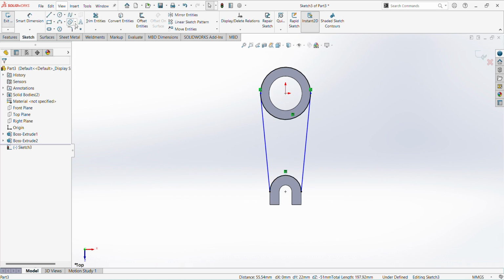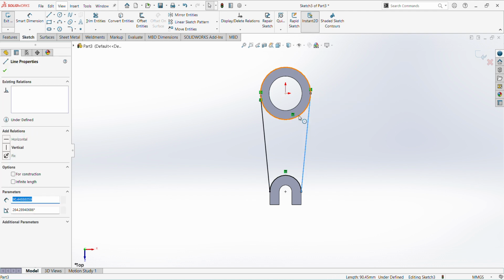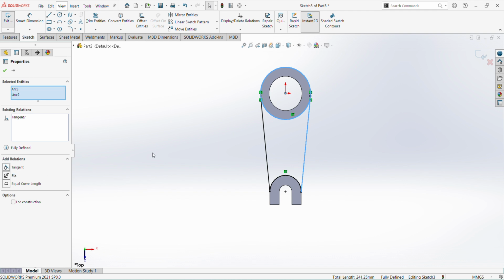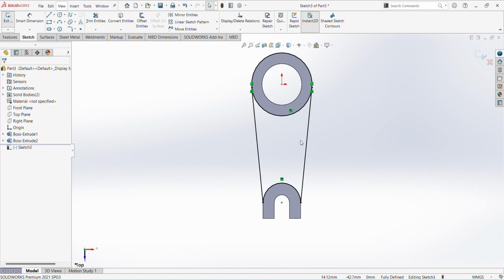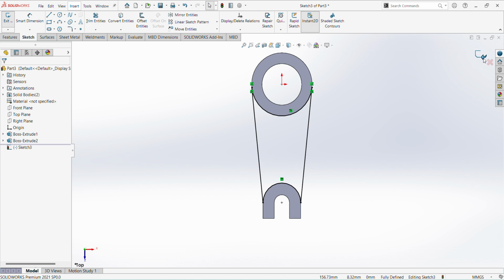Okay. Now give the constraints, this and this, give the tangent constraint, same both side also tangent constraint. So trim the unwanted lines, finish sketch.